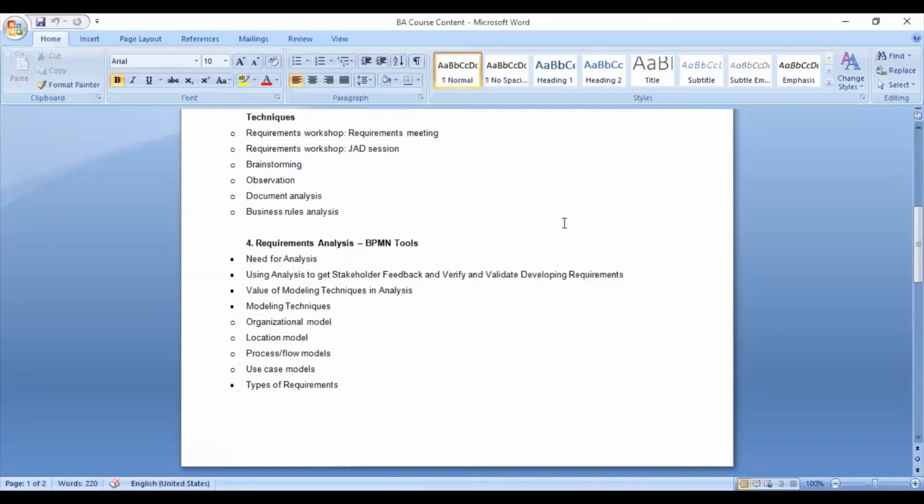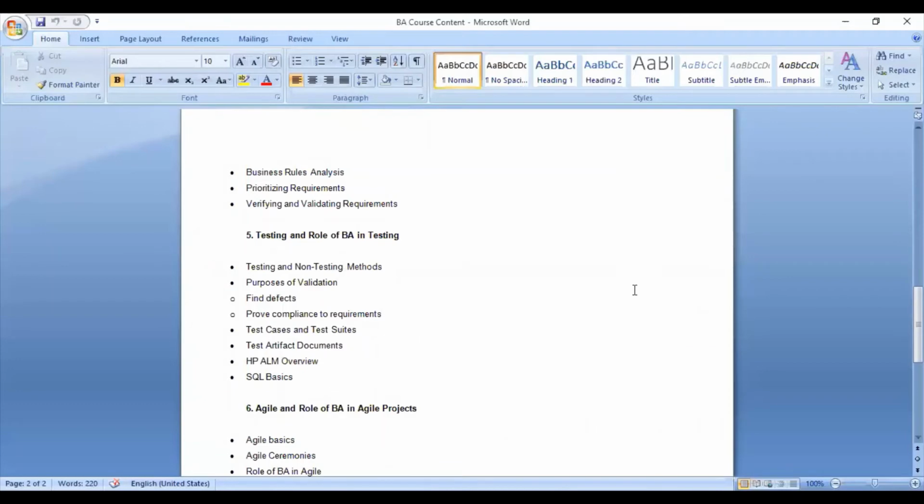What are the different process flow diagrams we have? The UML diagrams, BPMN diagrams, all these things will be covered here. We have different tools like Microsoft Visio and Camunda Modeler. There are so many open source tools in the current market for drawing these BPMN diagrams. We will discuss all of this in a practical way under section 4. By the completion of section 4, you will be confident in drawing a process flow diagram, writing a use case document, writing a function specification document, and knowing the difference between them.